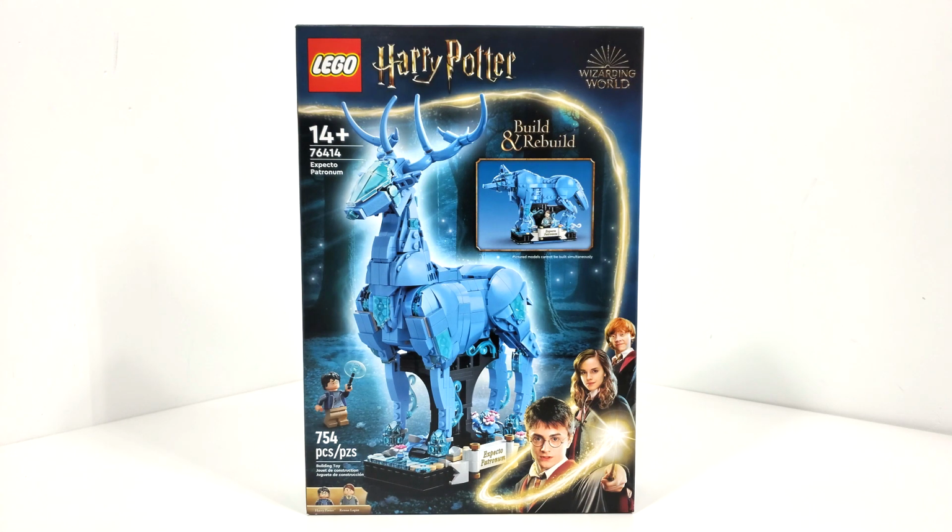So today we're going to be looking at set number 76414, Expecto Patronum. This set includes 754 pieces, retails for $69.99 when it released on June 1st of 2023.